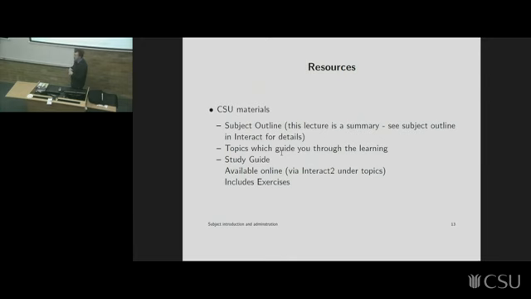The materials you need: there's the subject outline, which details most of what I've said already. There's the topic section on Interact 2, which contains a few things. The most important of them is the study guide itself, so you can see the link there. I encourage you to download it, put it on your iPad or laptop, whatever it might be, and go through it. You can print it off if you want to, but you're probably tech savvy enough to use it easily on many different devices. There are also lots of extra resources which enhance what's in the study guide, like videos from YouTube, all pulled into one, which is pretty handy. There are readings for the various topics there.